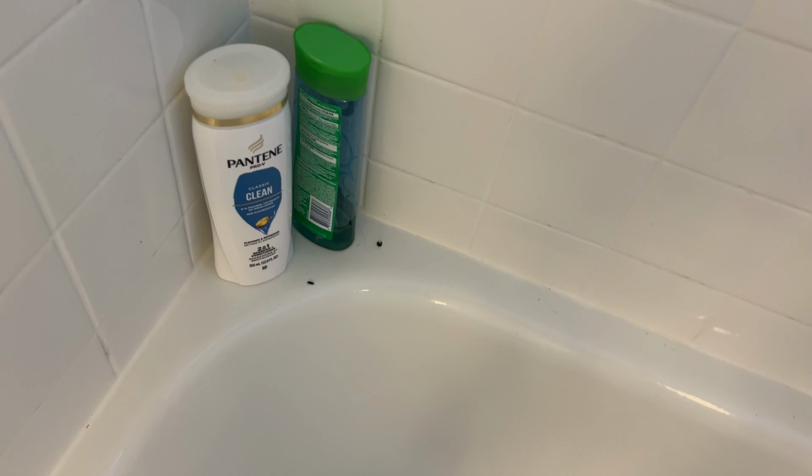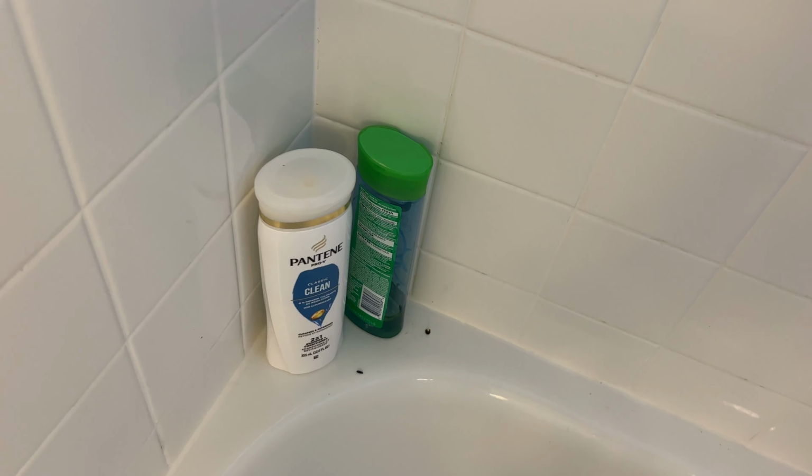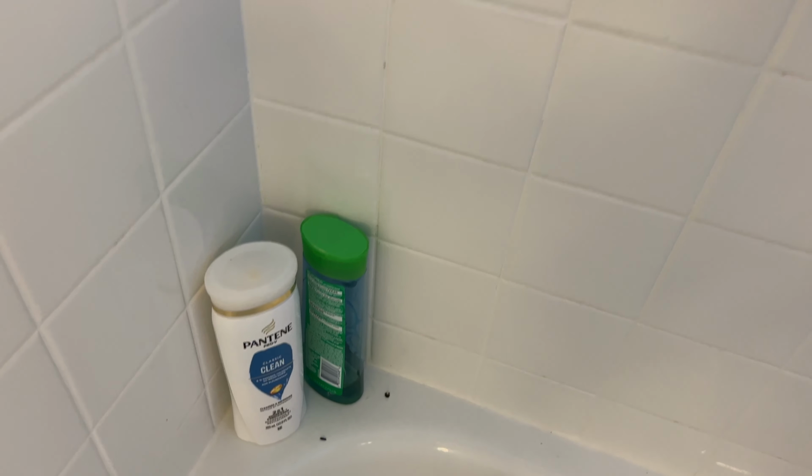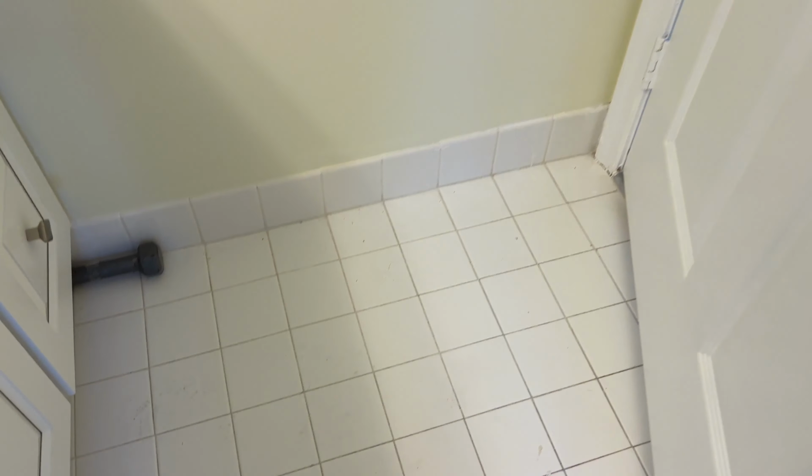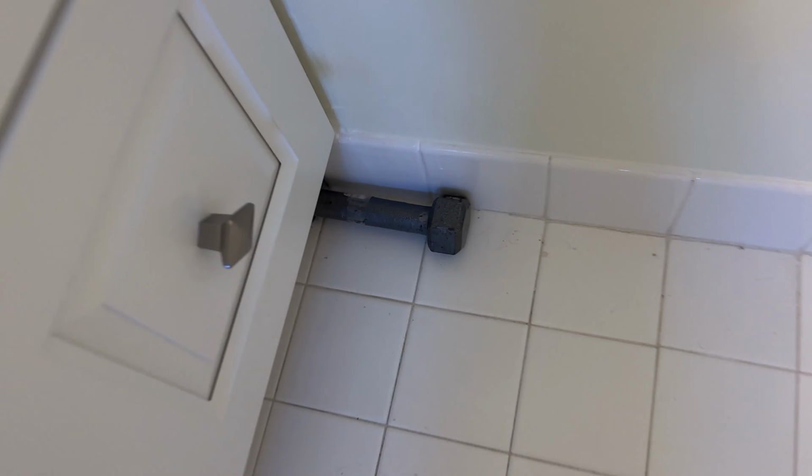and all items like this need to be thrown out. If it's something that could be donated to a charity that they will accept, things like toiletries, good. But other than that, everything would need to be disposed of. Those little things like that may have been left behind, again, it's going to have to be disposed of, so that the property is completely cleaned out when we deliver it to the buyer.